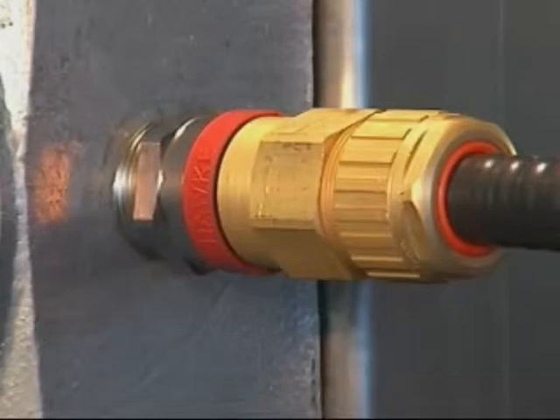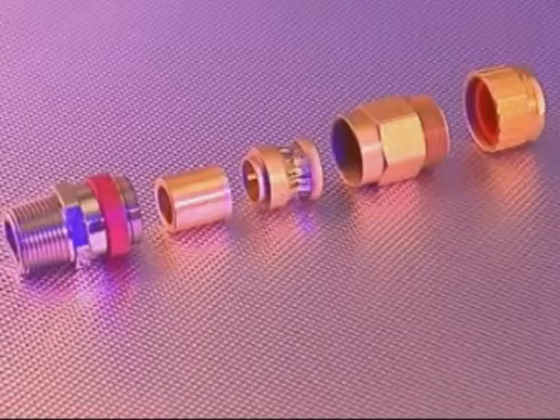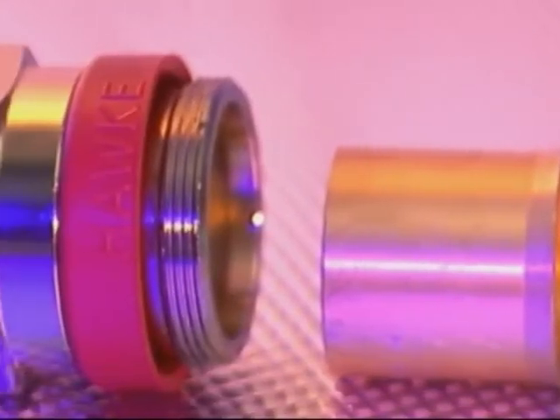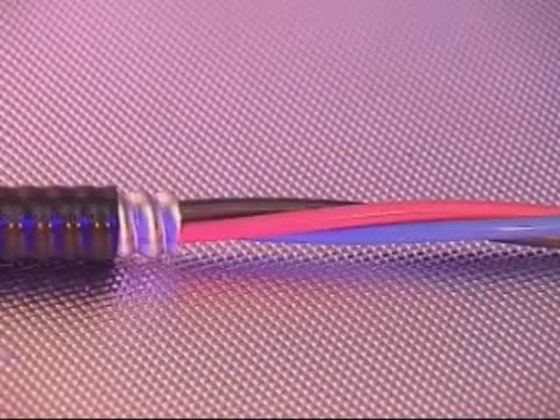This video covers the 711, 713 and 701 cable glands. The 711 cable gland comprises five major components: the back nut, middle nut, armour grounding device, brass pot, and entry component complete with red deluge seal. The cable gland is suitable for use with continuous corrugated aluminium metal clad hazardous location cable (MCHL) for class 1 division 1 locations.